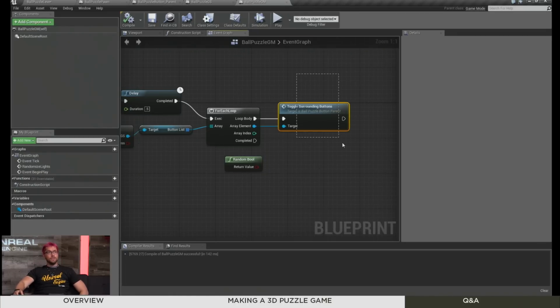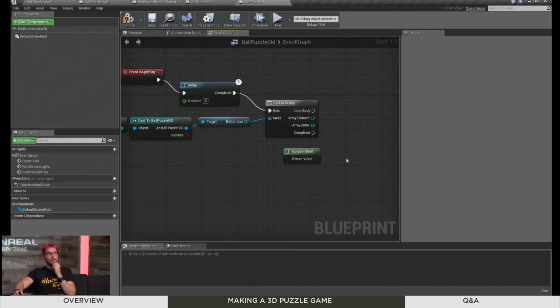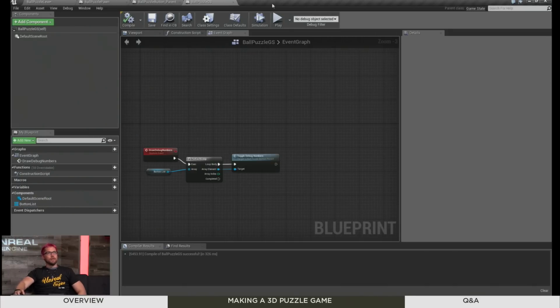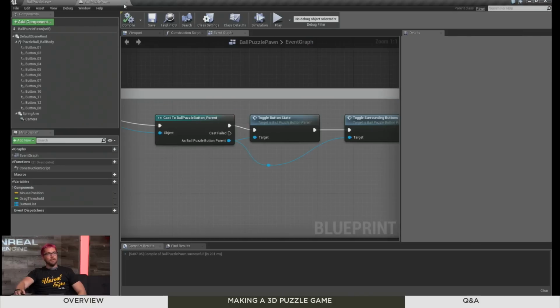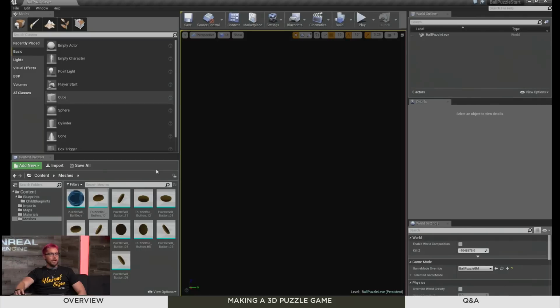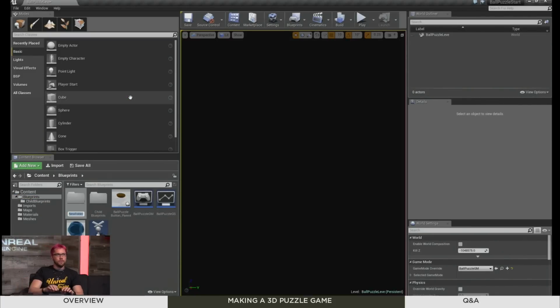Okay, so let me go ahead and work on the HUD, and then we'll come back and figure out why the game mode feels like it's being stupid, and I'm sure whatever it is, I will find some way to get it solved. For now, I'm going to go ahead and close it. I'll also close the game state, and we don't really need the parent button class open, and we don't need the pawn class open. So over here in my blueprints folder, let's create a new folder that I will call HUD Blueprints.